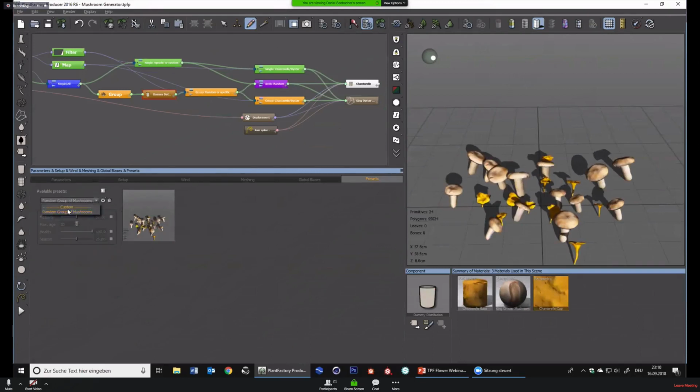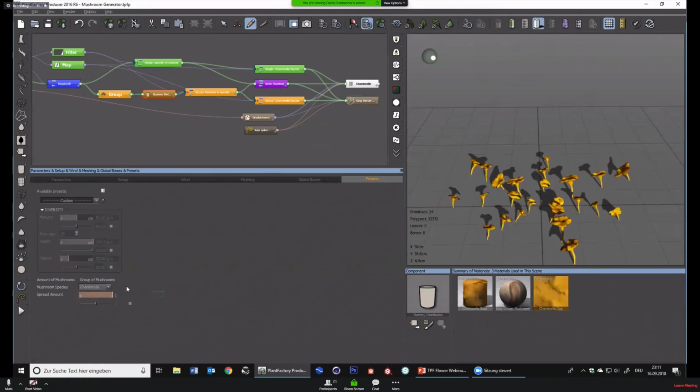Okay, and now let's go back to custom to create a new preset and select chanterelles and save this one out as chanterelle group. Click OK. And save this.